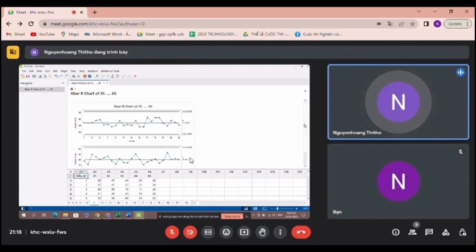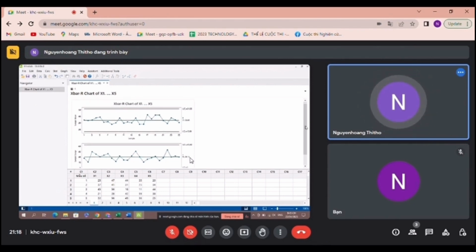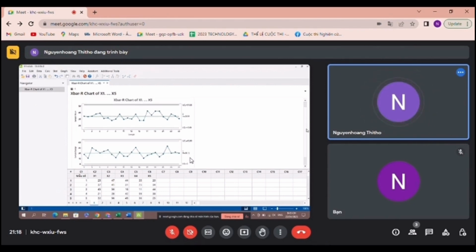This is the result we have from the data. So we have the above chart. This is the X-bar chart, which shows the average over the 5 variables over each subgroup. And the bottom chart, the R chart, shows the range of each subgroup over the 5 variables.